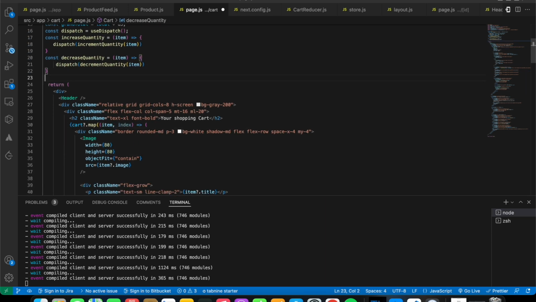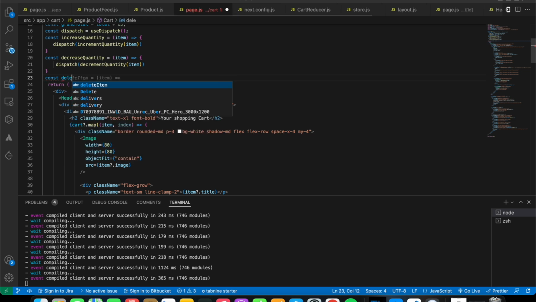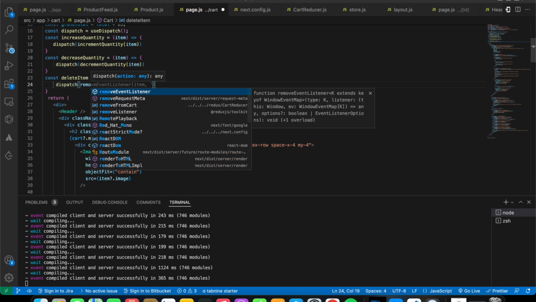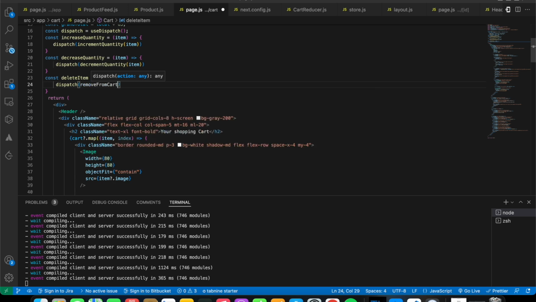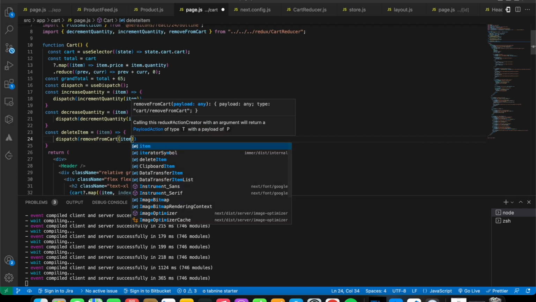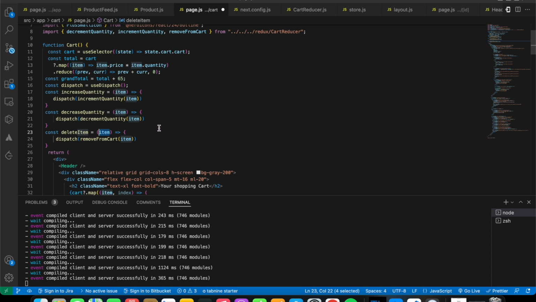Okay, so I'm going to say const delete item equals to taking the item from the parameter, and here I'm going to say dispatch, we have a remove item from cart, that automatically removes the item from the cart based on the filter method. So import remove from cart from the carted user file, and pass in the payload, that is item, coming from the parameter.